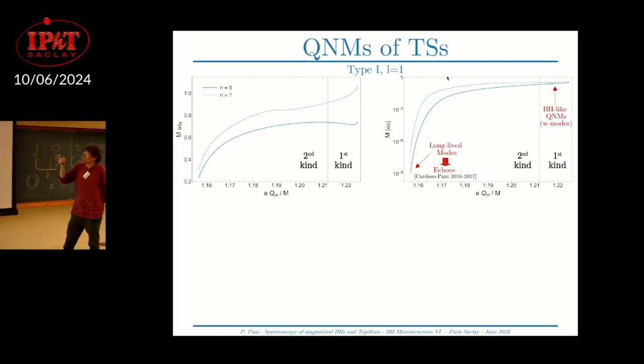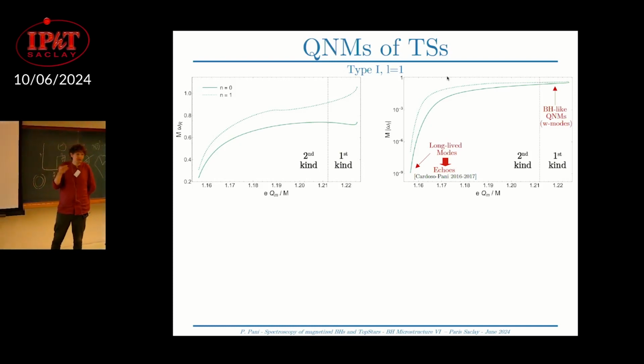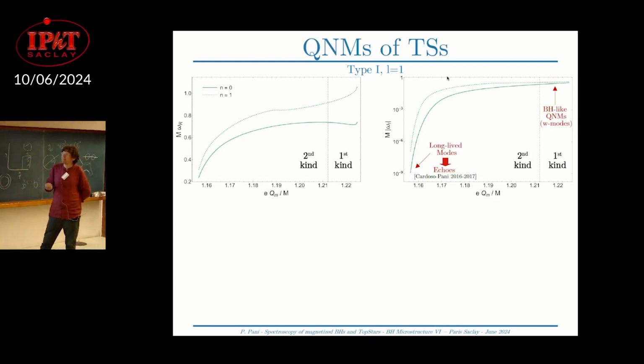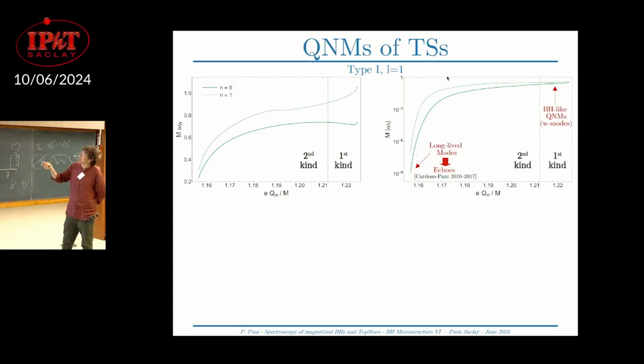Interestingly enough, overtone and fundamental modes are distinguished in terms of the imaginary part. So the one that has the smallest imaginary part has the longest time scale, and therefore is the fundamental mode. And as you can see here, it might not happen, but it happens, that whatever is fundamental in any of these points of the parameter space remains fundamental. So the green here, the solid line, is always below the dashed line. There is no crossing.